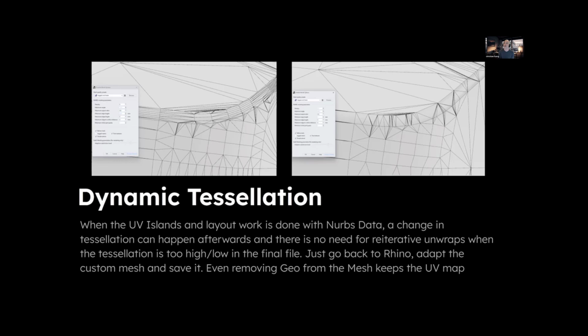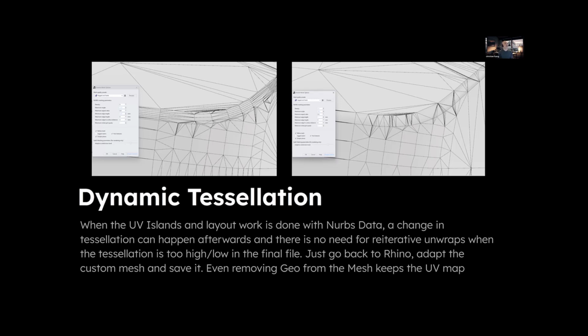And after we found out that Koenigsegg is changing their data every few days, it became clear that it was way too expensive to go this way, because I needed to send the data to a guy who's doing unwrapping. He was very specialized in that. It was a great product at the end. So we had beautiful UV maps, but we couldn't do that every few days since they changed the data too often. So this way, we had the unwrapping in Rhino, and we could also do the tessellation after the fact that we did the unwrapping.